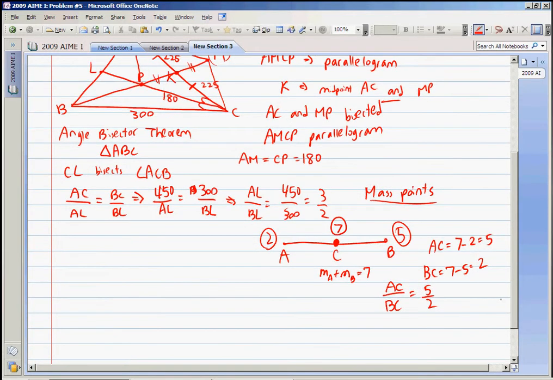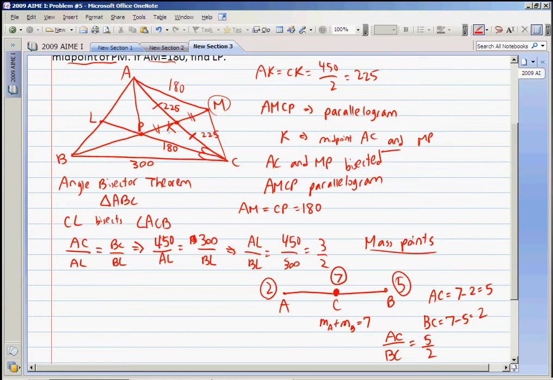And the ratios play out like this in order to balance out the masses such that we create an appropriate center of mass at the right distances from each of the 2 points at the ends of the line segment. So now, looking back at the original problem and the original diagram, let's try applying the mass points technique to segment AB. Since we know from the angle bisector theorem that AL over BL is 3/2, let's try playing around with mass points here.